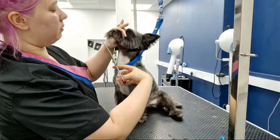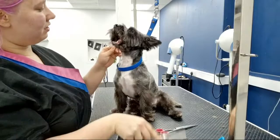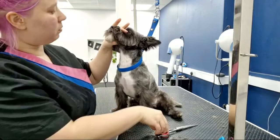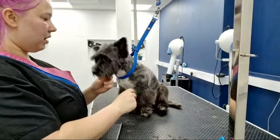Okay, he pulls all of his hair in his mouth, so I'm just trying to, there you go, good boy. Just trying to sort of catch it before he licks his lips. Okay. Oh yeah, there's literally just a bit there. I know this looks a little bit harsh, but I'm not pressing very hard with my fingers. It's just to keep his mouth shut so he doesn't lick when I'm literally just about to scissor, because that would be really, really bad. Tongues do bleed a lot. It looks horrible, but the bleeding does stop quick as well.